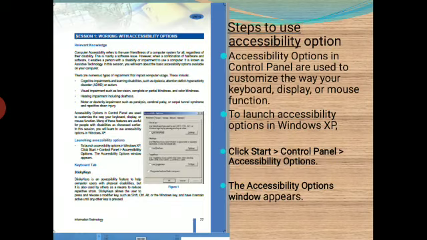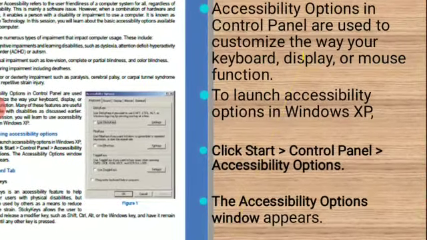So, the question is how we are going to use the accessibility option. Yes, these options are available in the control panel. So first we have to go to Start menu and search for the control panel.